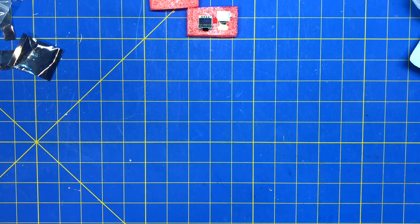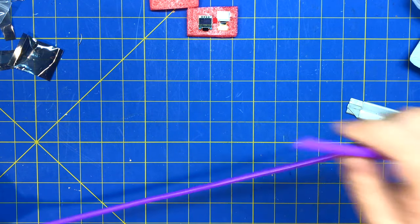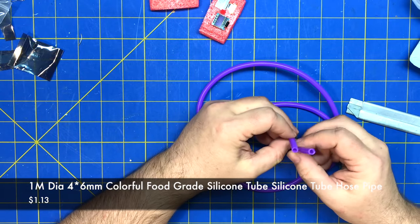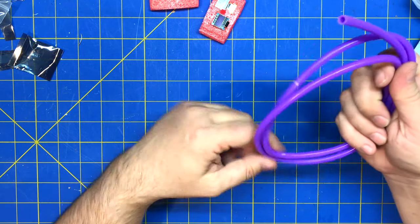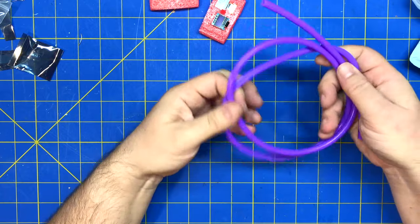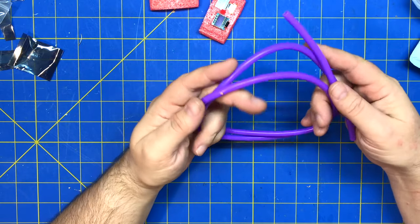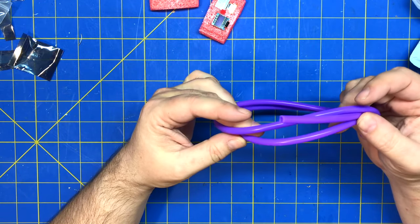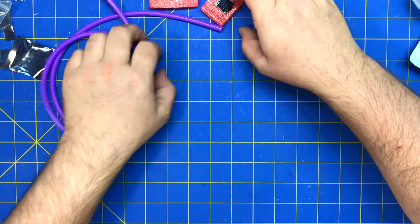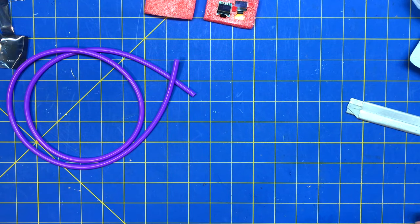All right, next, silicone. These are some kind of like what I have already, but this is the 3 millimeter size, I think. Purple. I don't like this silicone though. It's sticky and it picks up all this dirt. I didn't consider that. Everything sticks to it. Hair. Ugh. Not really a fan of that. But I thought having some cool colored silicone would be good for identifying your tubes, your hoses and stuff when you're doing pneumatics.